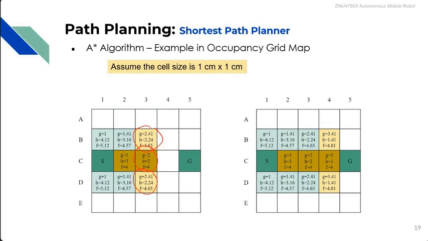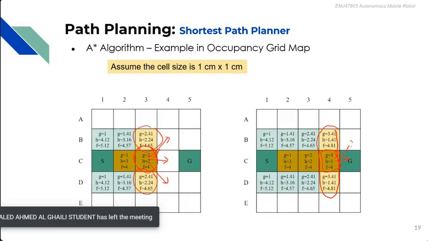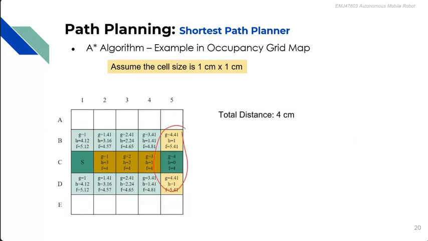Now, once you know all these values, you see that this is the lowest value. So you want to expand from here to here, here, and here. You get these three values, and again this is the shortest one. So you want to expand to here, but you need to calculate all these three, and then you get this one and you know that this is the goal. So you already know that the path will be from here through there, because this is the lowest value of F. The lowest value of F is F4, F4, F4, and F4 there. That is the lowest value that you want, which shows the shortest path from S to the goal position. Got it?